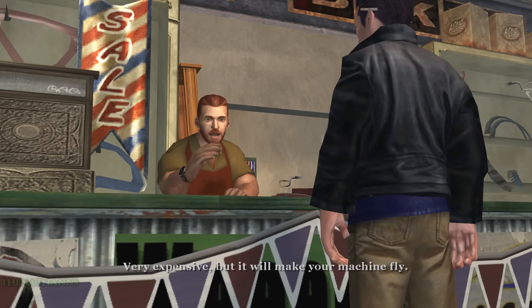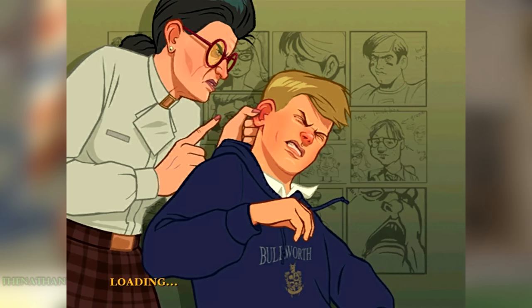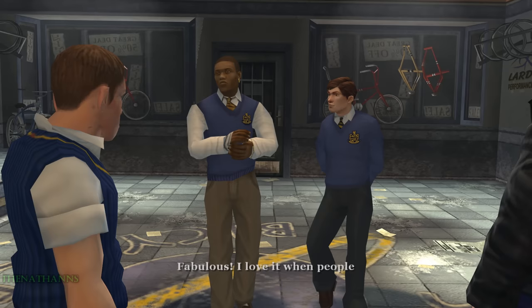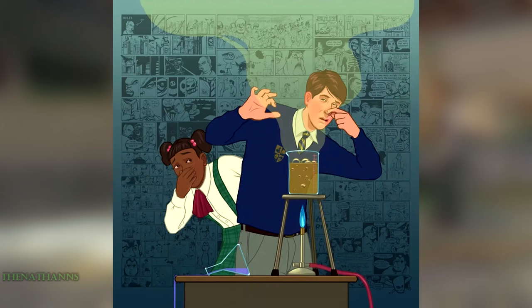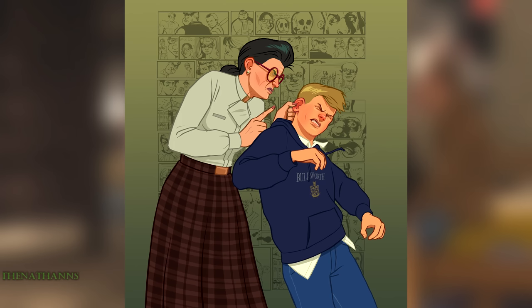One bit of artwork featured in the final game is really interesting: in one of the game's loading screens, we can see Ms. Peabody pulling a blonde-haired boy by his ear. Despite popular belief, this is actually Jimmy Hopkins — not Trent Norfolk like many people assume. If you look at the face in any other artwork, you'll see similarities such as the reddish nose and ears, the round face, and the angry-looking eyebrows. This is interesting because of the blonde hair, since it's impossible for Jimmy to get actual blonde hair in the final game. As you'll see later, Jimmy was going to have the option to have actual blonde hair. It's also worth noting that quite a lot of Bully's loading screens use beta designs, such as Russell with a beta Bully vest, Pinky with no diamond vest, and an unknown non-clique student with a blue sweater and Gloria.